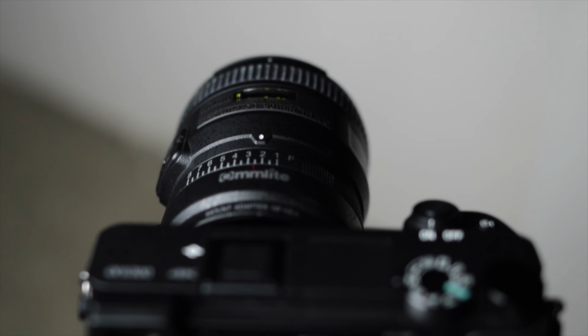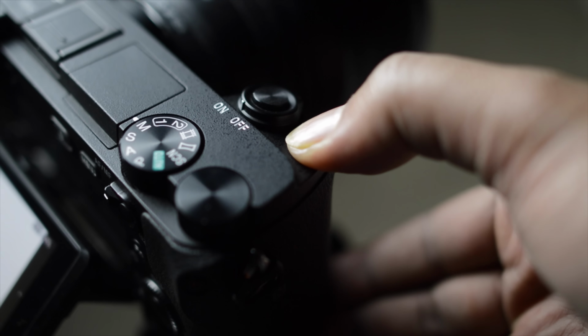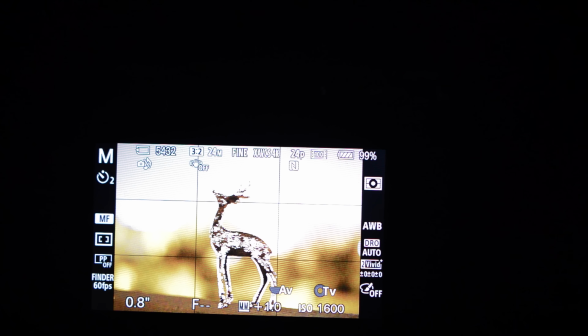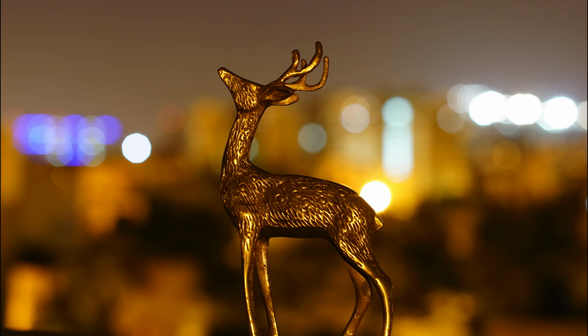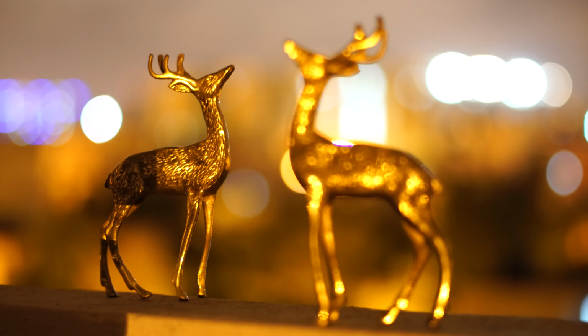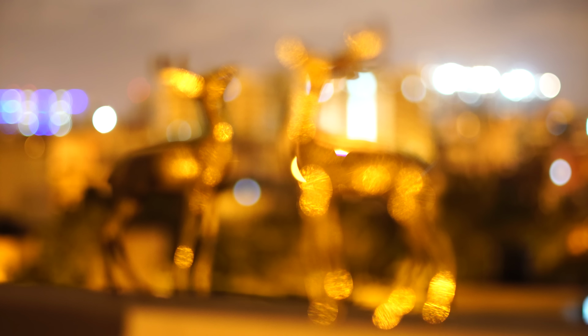So let's try to take a picture. Once you've framed your shot, press the C1 button twice to activate focus magnification, turn the focus ring on your lens and let the focus peaking zebras assist you. Adjust the aperture if you wish and there's your shot. Ironically, the most important selling point of this camera is the autofocus, but I've begun to love the manual focus on this camera for the kind of precision I get over my shots. So if I'm not limited by time while taking a picture, I prefer focusing manually even with an autofocus lens.